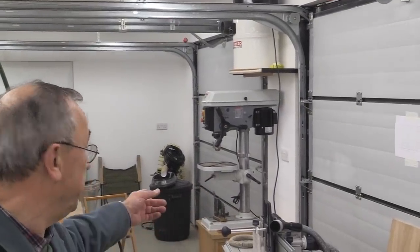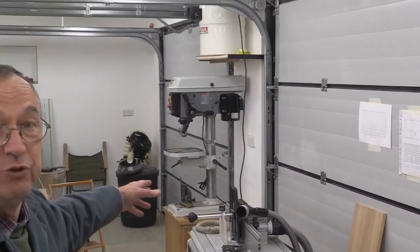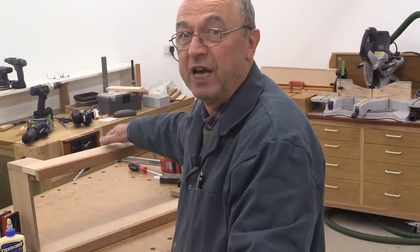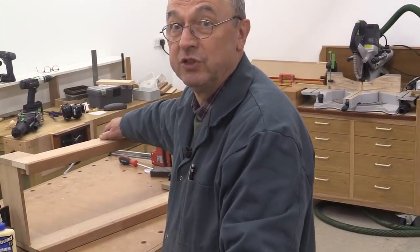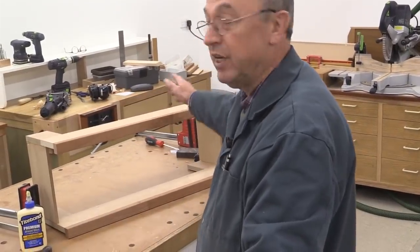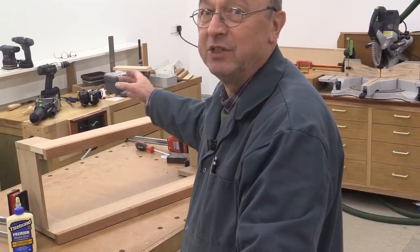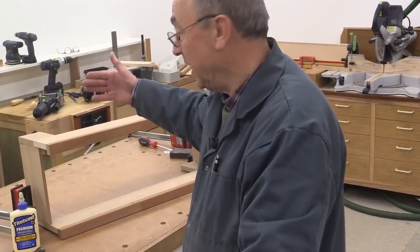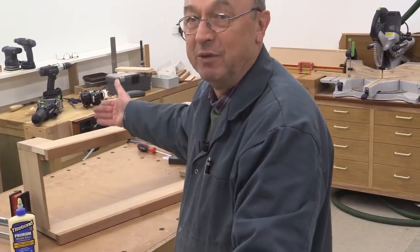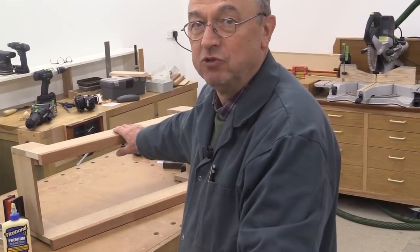Now, I do need some space to put my various little holders for drills and so on, so I need little shelves behind. So what I'm doing is making up this little shelving unit, which you see here. Basically, this part here, the back of these shelves, will be flat against the wall that's below the dust extractor. These two projections, one this side and one that side, will go into the little cavity between the garage door and the drywall, and there'll be some form of fixing to keep this up in place, so I've got a reasonable amount of shelf space.